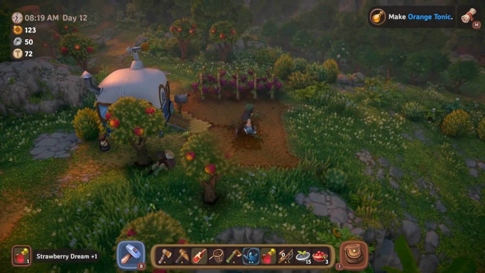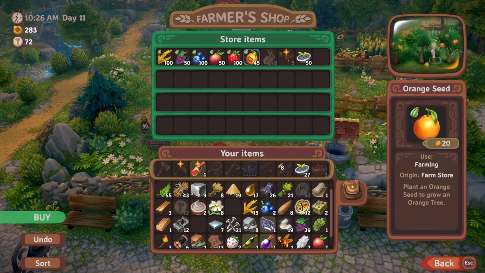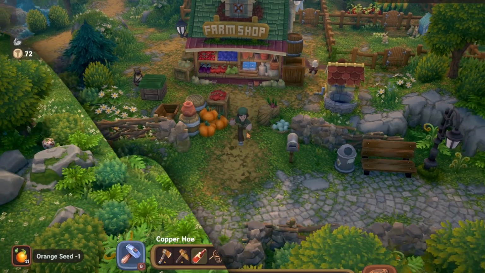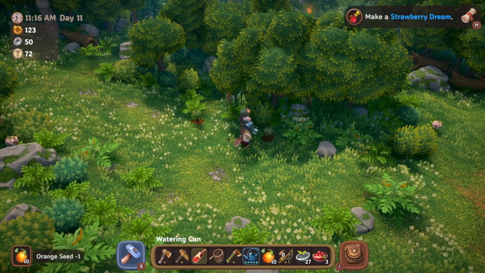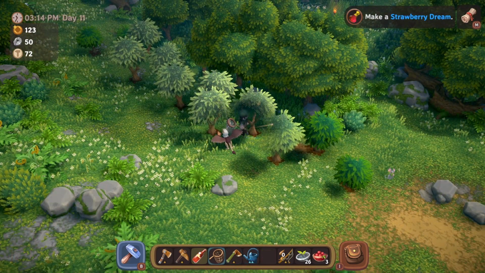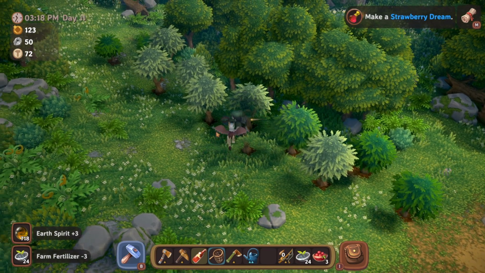Alrighty, we're on our very last one. Time to make the orange tonic. Let's head on over to the farmer's shop and buy some orange seeds. Then we're gonna go ahead and plant them. We're gonna water them. Make sure we look out for weeds. Not to mention, we're gonna have to fertilize them a couple of times. And keep a close eye out.